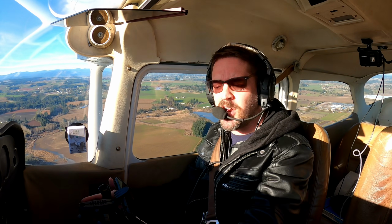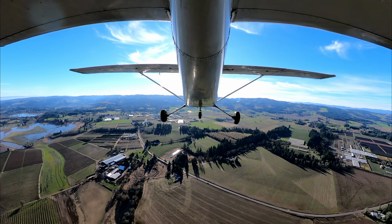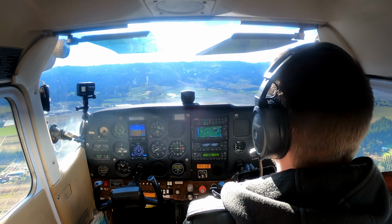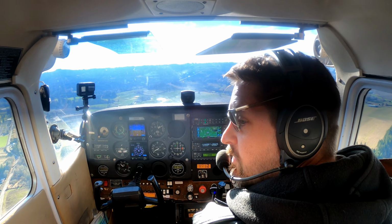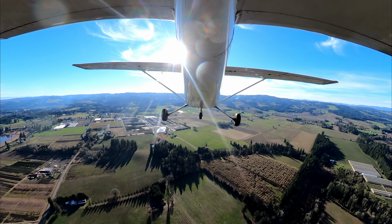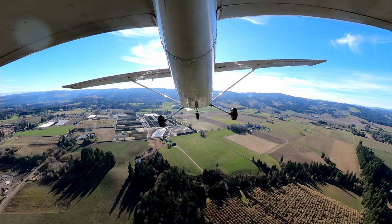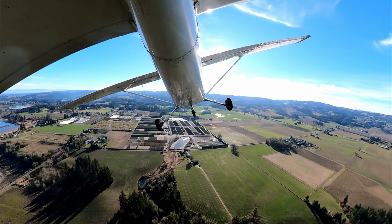We're aiming for the first stripe today. First stripe. Pitching for 75, trimming for 75. Watching my runway, looking at that first stripe. That's where we're going to set down. All right, I'm turning base here. Traffic 5813 left base 0220.